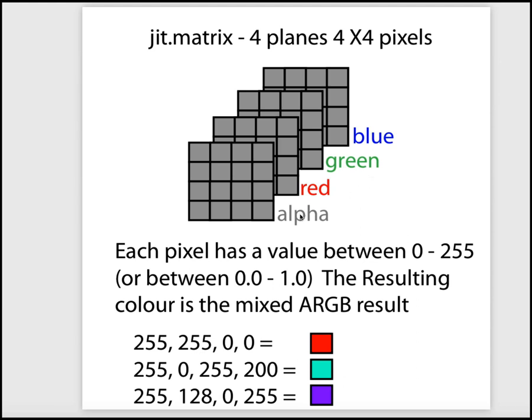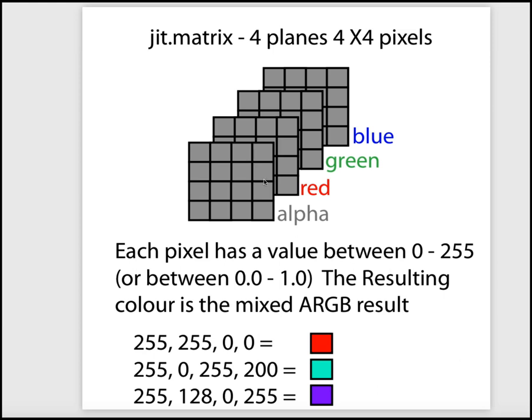Now the alpha channel is a transparency channel, and this doesn't make a big difference to most uses. The only time the alpha channel really is used is if you have multiple videos and you want to control how much the video in the background shows through the video in the foreground. So under normal situations, you don't have to worry too much about the alpha channel, but think of this as a range of values between absolutely transparent and totally opaque.